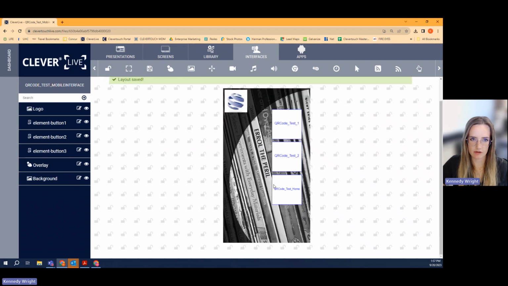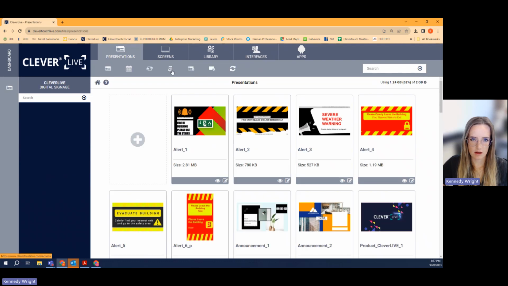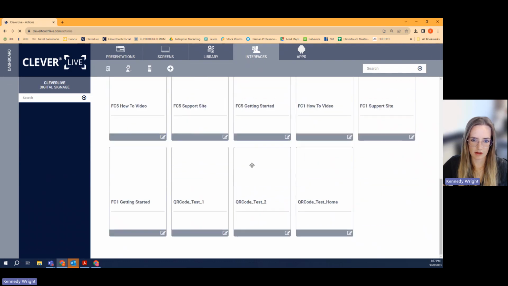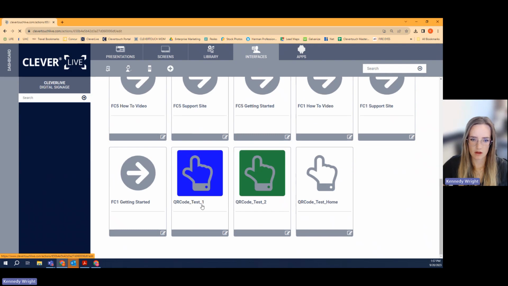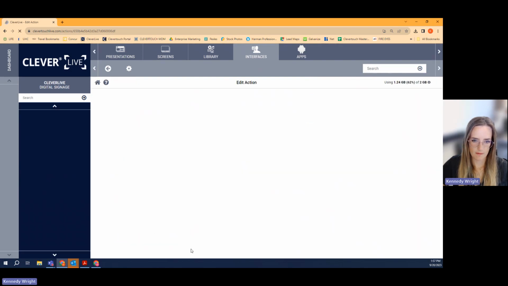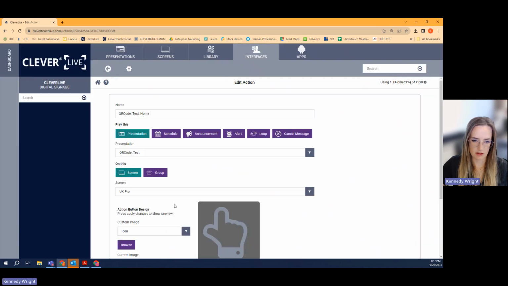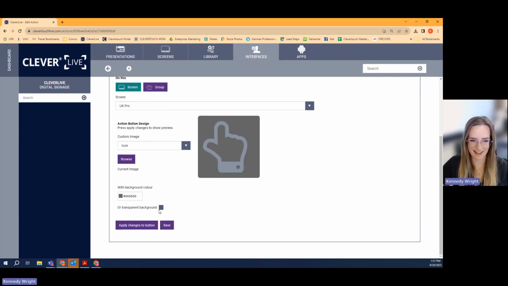Okay, so now that we've added all of those, we're going to click this lock icon just to see what it looks like. And this one's a little funky, so I'm going to go into my actions again and just give it a background so it's easier to see. We're going to choose that. Like that. Make sure that your transparent background is unchecked.